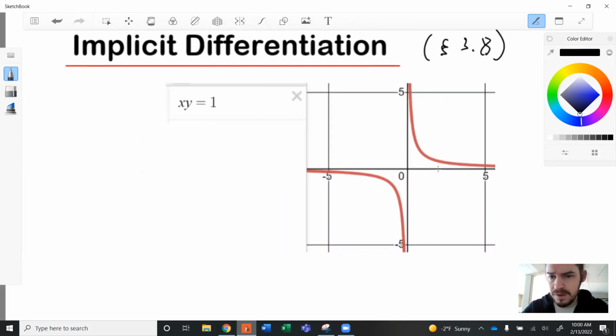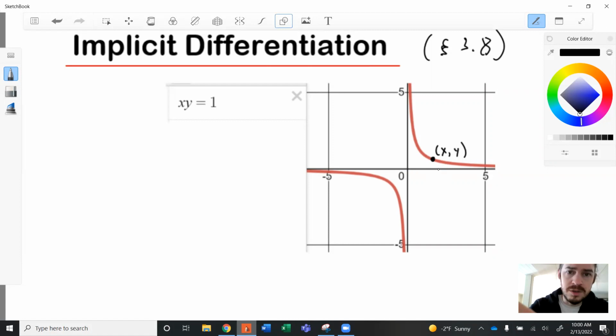If you pick a point on this graph, let's say you pick this point right here, that's going to be some coordinates x and y, and they're going to satisfy this equation. So basically multiplying them together equals 1. An example would be x could equal 2, y could equal 1/2, multiplied together they equal 1, or x could equal 3/5, and y could equal 5/3, for example. Anyway, we have this point.